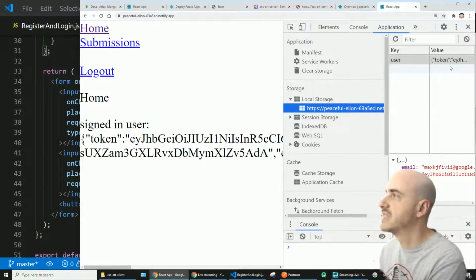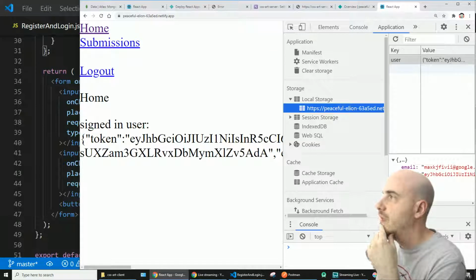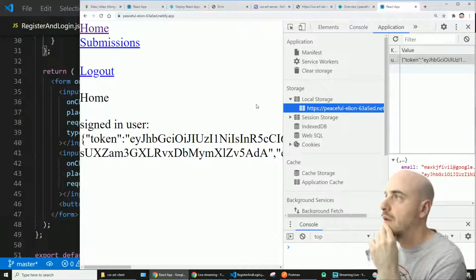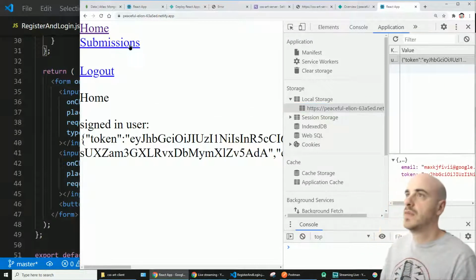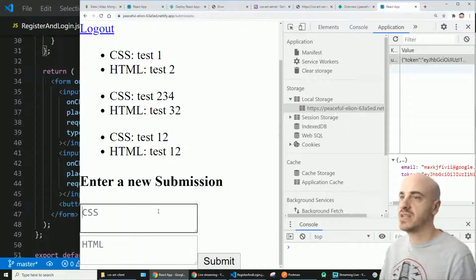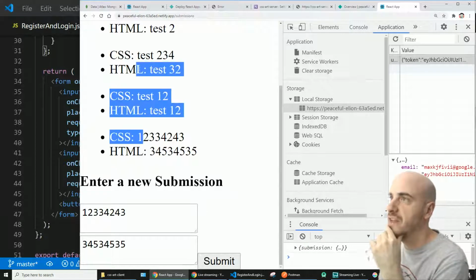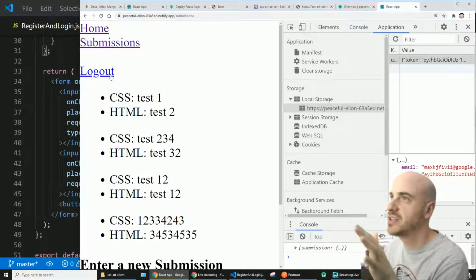And we actually successfully stored our user key, our token and our email. If we click on submissions, let's test if we can enter a submission. Okay, cool. So that functionality is all working. So there's actually no reason login shouldn't work because it's using the same exact logic.